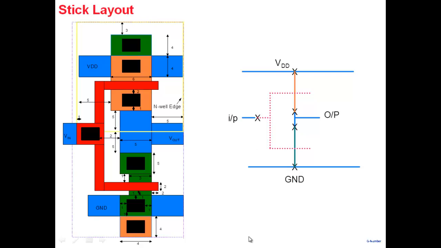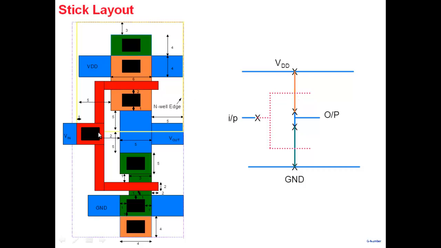Now, does it carry any information? You can see what this is doing here. This big rectangle that you see here, which is supposed to be the PMOS, has to have a P plus diffusion. So this is the stick here, because I don't have any information about the size. So I have one line here, which represents the P plus diffusion. And there's a poly here, which intersects with the diffusion. So that's where you get a transistor.